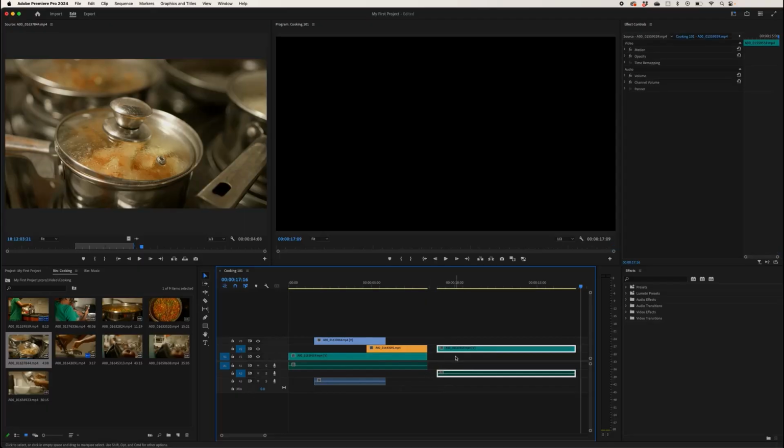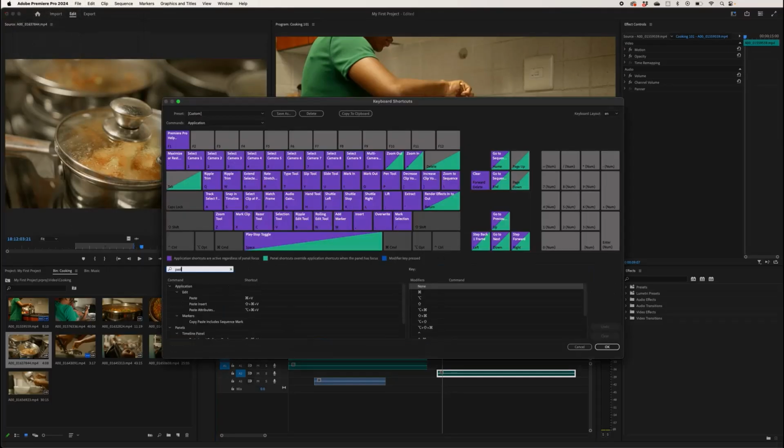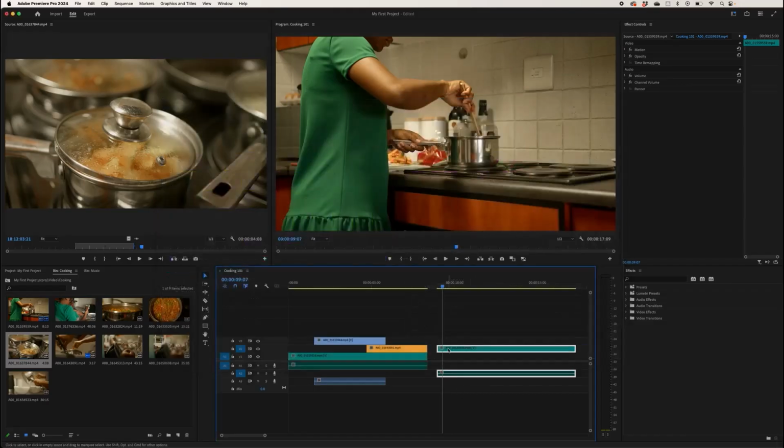With only those two selected, when you paste, it goes into video layer 2 and audio layer 2. If this does not happen, you've specified V2 and A2, but it still pastes in V1 and A1, it's probably because your keyboard shortcuts have not been set accordingly. So you can change that. You can go to keyboard shortcuts and you can search paste to target track. Your shortcut, which is Control V or Command V, might be on paste to same track. So if it's there, just change it to paste to target track, and then that should start working properly.